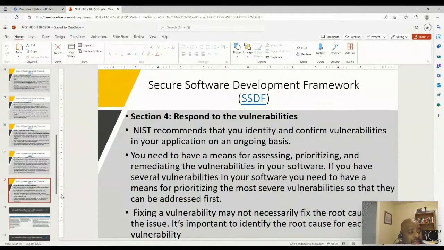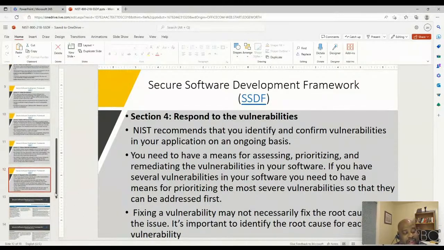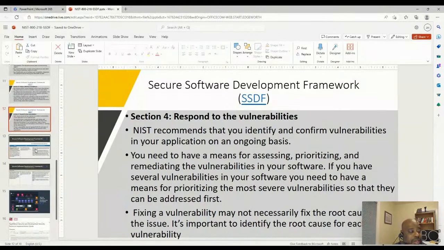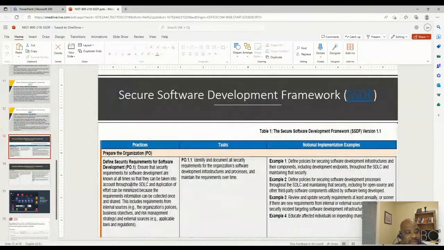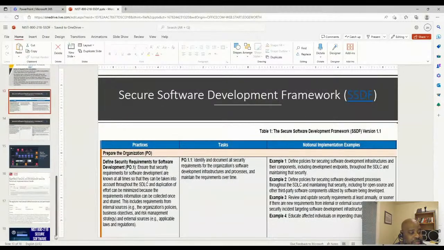Once again, sorry about that. For some reason, Office 365 says I can't put it in preview presentation mode. So we're just going to go old school and make it work.